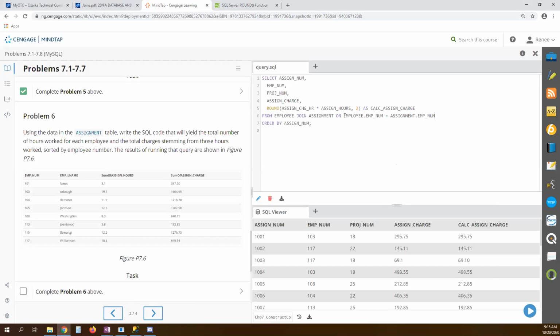Okay, so our join is going to look like that. So for each of our assignments, we want this information.